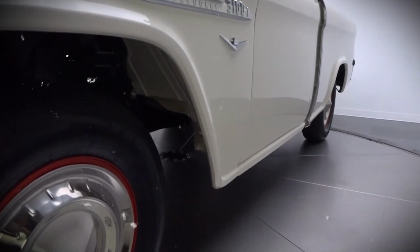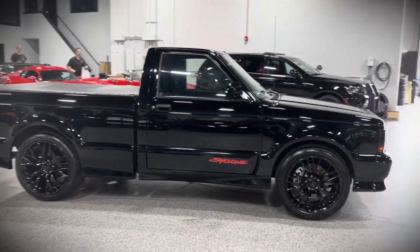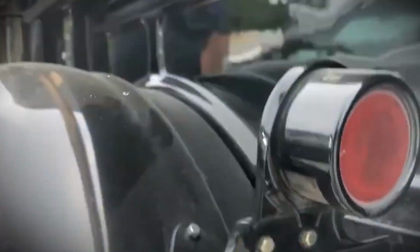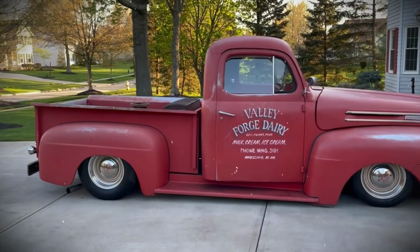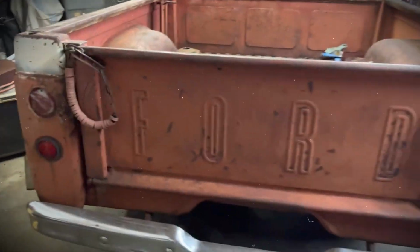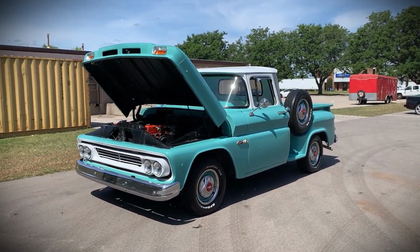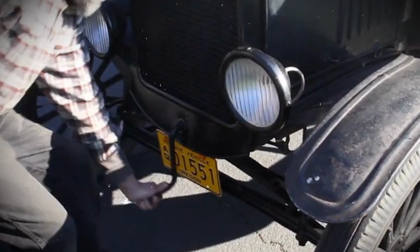These weren't just machines, they were solutions to real problems, reflections of American values like innovation and self-reliance, and symbols of freedom and capability. They helped build modern America's infrastructure, from hauling materials for highways and buildings to supporting small businesses and farms nationwide. From the dirt roads of 1925 to the performance wars of the 1990s, these 8 trucks didn't just change automotive history, they shaped American culture. Each one represents a pivotal moment when someone dared to do something different, and that risk paid off spectacularly.